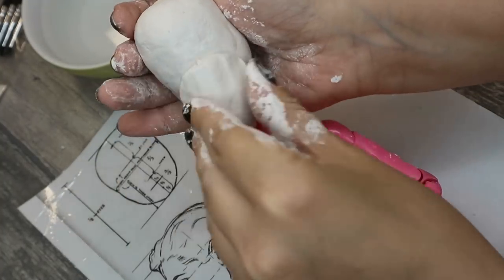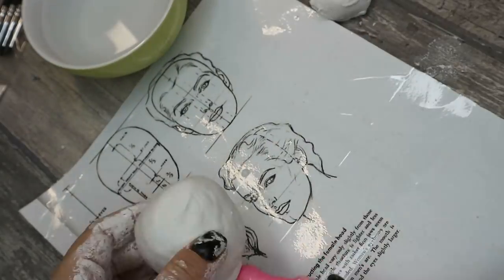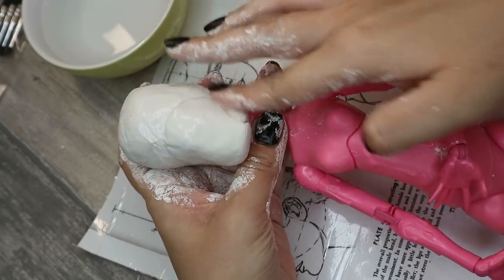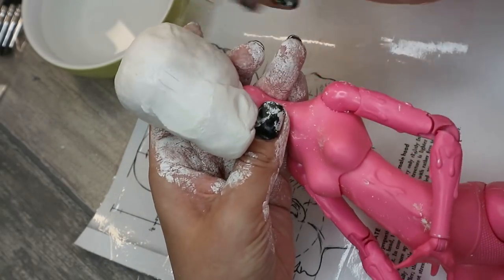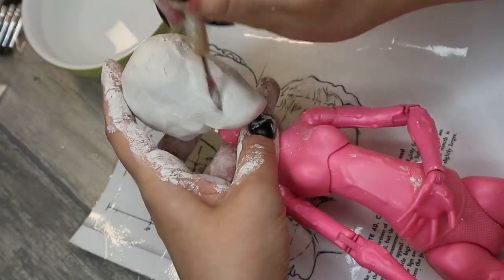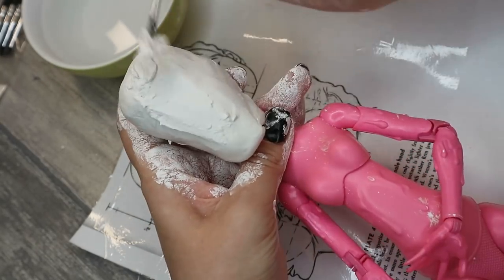And when I'm happy with the size and the shape of the foil ball, I cover it around with clay. I will not show here the whole sculpting process in detail with lots of tips and directions, because let's be honest, I'm doing it for the very first time in my life and I'm scared and nervous and stressed just like hell.